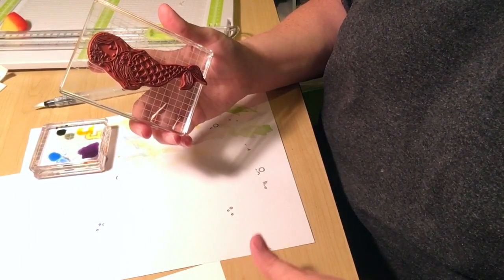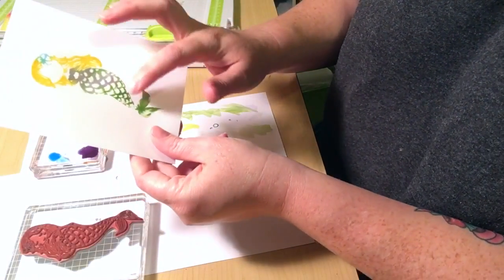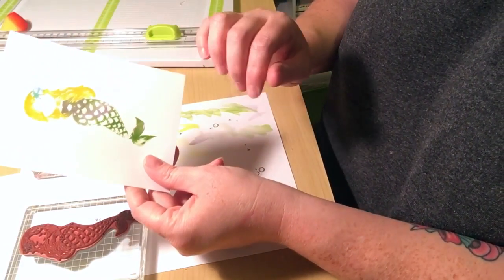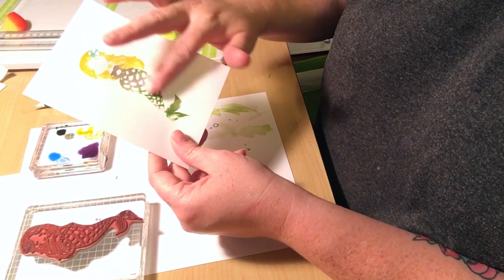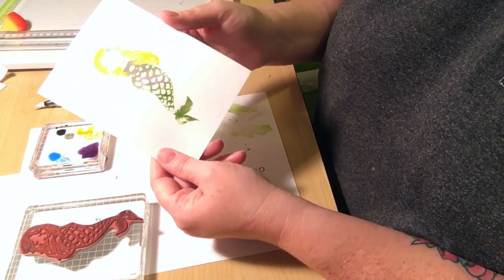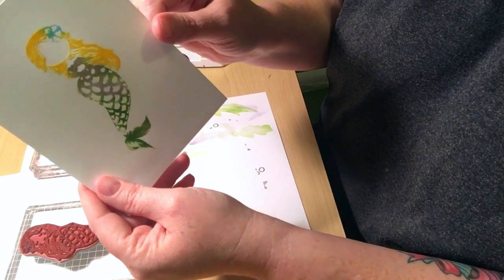I did try to mix the purple amethyst and the Mermaid splash. I didn't do a very good job of differentiating the colors between there, but I do kind of like how this came out, and it actually kind of has an embossed feel right now, but that's only because the paper's still wet. So I don't know if you can see that.